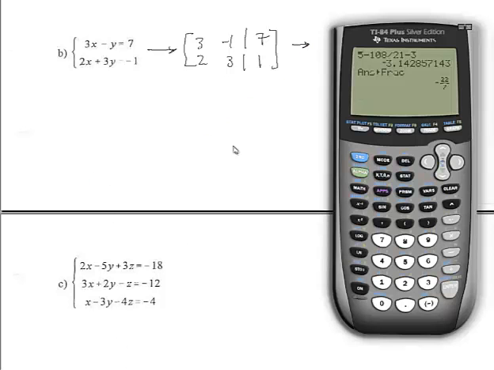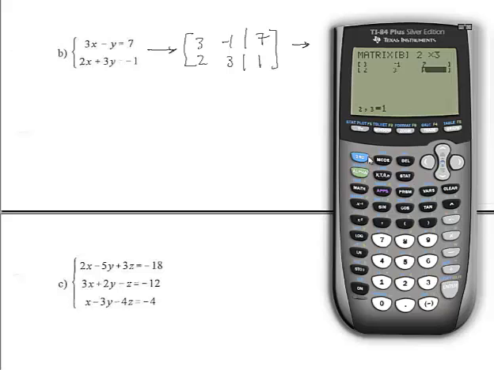Okay, and instead of going back and erasing A, we'll just put this one in the B spot. It is a 2 by 3. Elements are 3, negative 1, and 7, and 2, and 3, and 1.